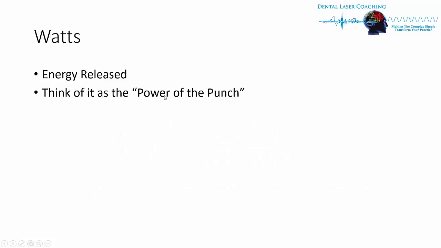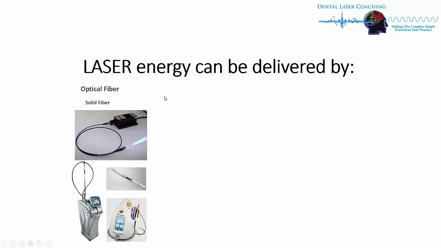Watts, think of that as the power behind the punch, how the energy is being released and how much power is in that packet of energy. So what do we have here? Laser energy in dentistry is delivered 3 ways today. The first and most prevalent is by an optical fiber. This can be done with our erbium lasers, with an optical fiber that has a handpiece at the end, or we can use these in our diodes that we have today in a spool next to the laser, or in these small pen type lasers with a disposable tip. But that's one way.